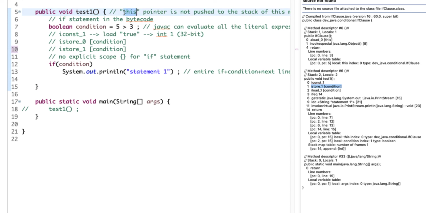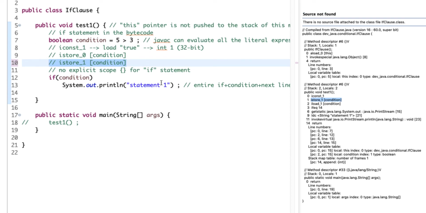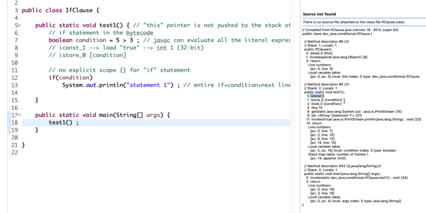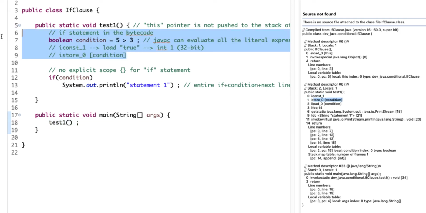So index 0 of the stack stores a pointer, a variable that points to this, right? It's the value of this pointer that points to the object itself. But as soon as I declare this as a static, then we don't deal with this pointer. So save again, Eclipse compiles, and now we restore in the index 0. These 2 lines of bytecode tell that the condition should be true always. So no evaluation for this literal expression.